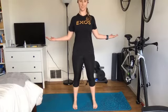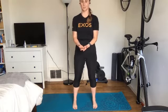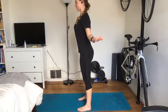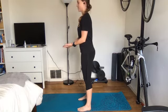Keep those abs pulled in. We're just going to hold that squeeze for a couple seconds and then let it relax. Let's do those a couple times. I'll do it from the side so you can see what I'm doing as well. So palms are coming up, shoulder blades squeeze, hold the squeeze, and relax. Go at your own pace. We're going to do five more of those.